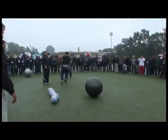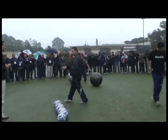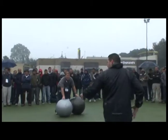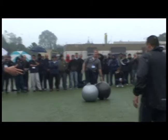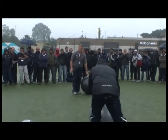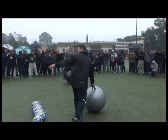Ready? Go! Traten de seguir corriendo una vez que esquivan. Keep running. Lo que está mostrándoles es lo que no hay que hacer. Cuando hacemos esto es que no estamos fuertes con las caderas, ¿sí?